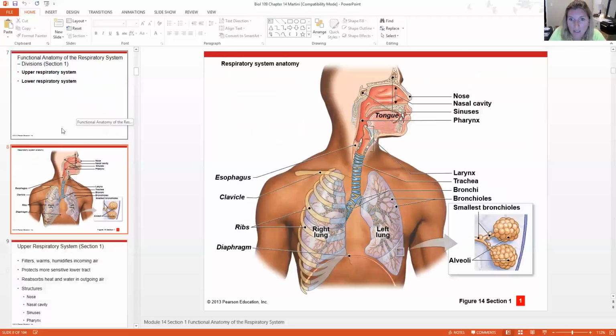And the dividing line is this little guy, our trachea here. We're going to get into all of those details in just a little bit. But so you have your nose and nasal cavity. You have the sinuses, which are involved in resonating sound. Your pharynx, your larynx, which is your lower throat. You have the epiglottis, which is this little lid here. Thyroid cartilage, which is the little Adam's apple. And then you get into your trachea, primary, secondary, tertiary bronchi, bronchioles. And the bronchioles branch off into these little alveoli, which are the little bubbles where gas exchange takes place.